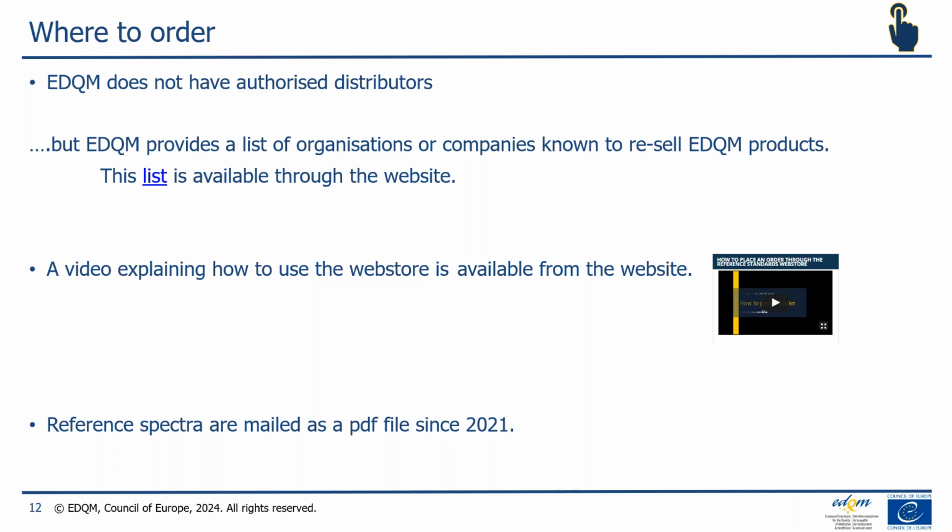We do not have official distributors, but we provide a list of companies that resell our products, which can be useful in countries where the import processes are complex. We also offer on our website a tutorial video on how to use the web store. And please also be informed that the reference spectra are now emailed as PDFs. We are not providing paper copies anymore.